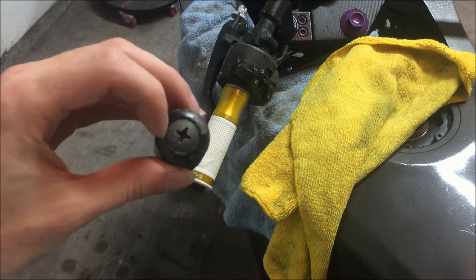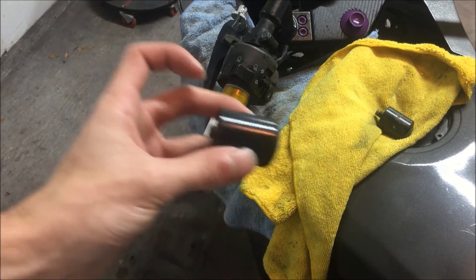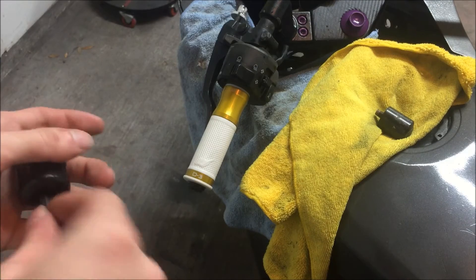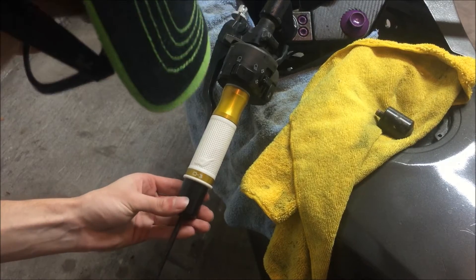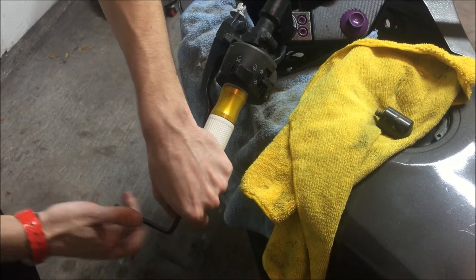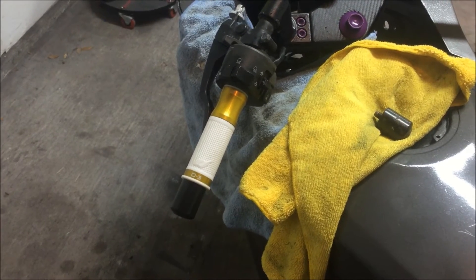So this was what came off the bike — it's all corroded, stupid flathead, absolutely ridiculous. And here's the new one, factory Kawasaki. My most favorite upgrade: put Allen bolts on absolutely everything, because they don't strip as easily and they're just more friendly — honestly just a way better bolt. So for this, just hold your bar end. There we go, done — looking fresh.